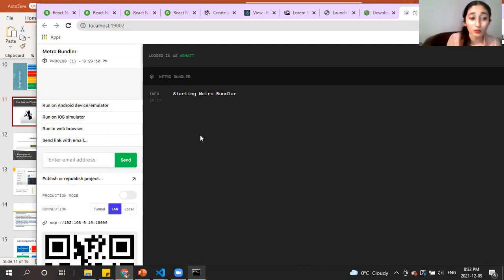So it's better to have both your mobile and your laptop on the same network. If that is not possible and it still gives you an error, another option is to switch to the tunnel network, and you should be able to connect. This is the basic one.